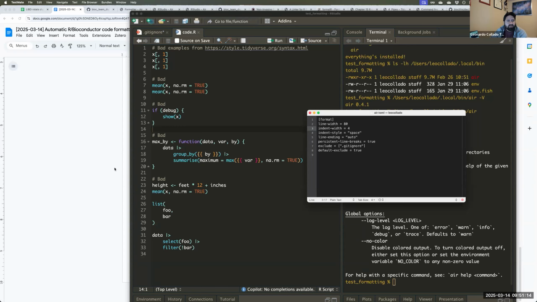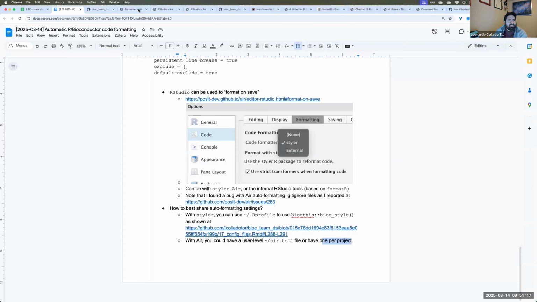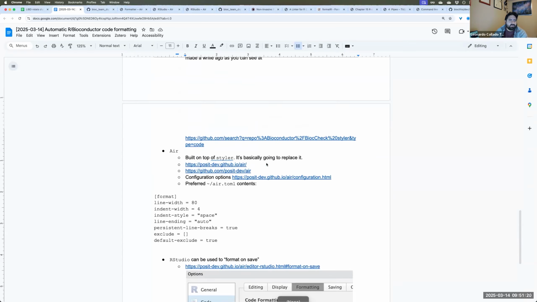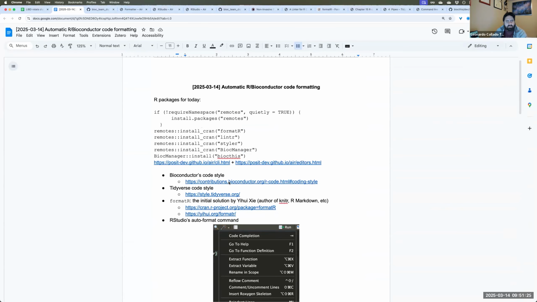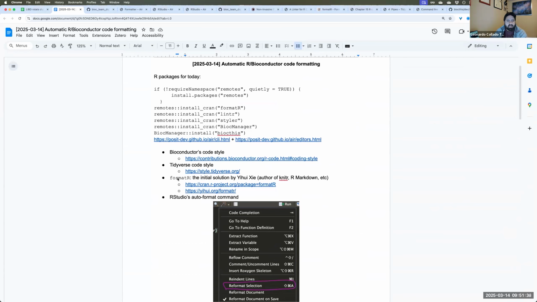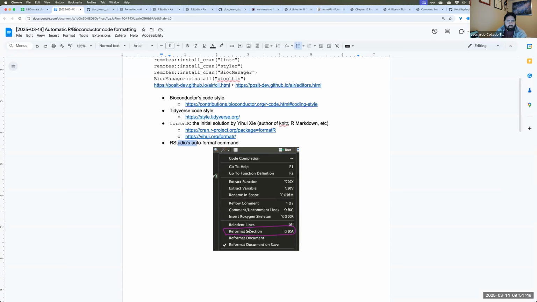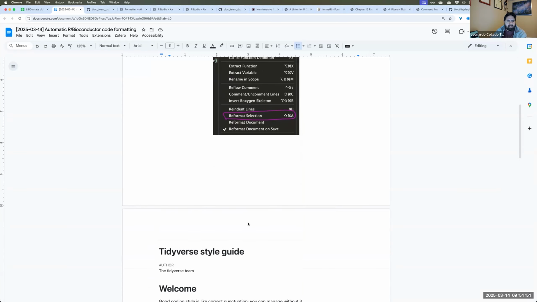Cool. So yeah, all these tools have been really useful to me over the years. When I started, there was a different website that listed all the Bioconductor coding style recommendations, and I was trying to follow them manually, and it wasn't always that easy to do. When formatR came into the scene, I really enjoyed using it. But then when it became part of RStudio, I was like, oh, that's a lot easier. You can just use reformat selection. I was pretty happy with that.